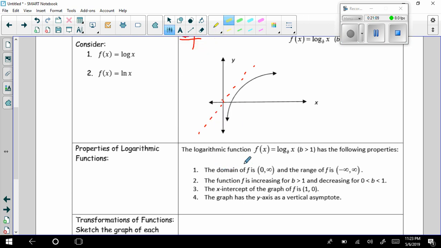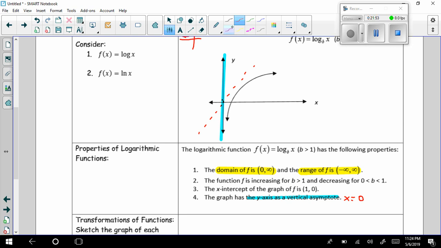Okay, so like today our domain was all real numbers and our range was from 0 to infinity for a parent function. Before transformations, that's going to flip around. So you think about, we have literally flipped our x's and our y's, so why wouldn't our x and y values flip here? So the domain is from 0 to infinity. The range is from negative infinity to positive infinity, or all real numbers.